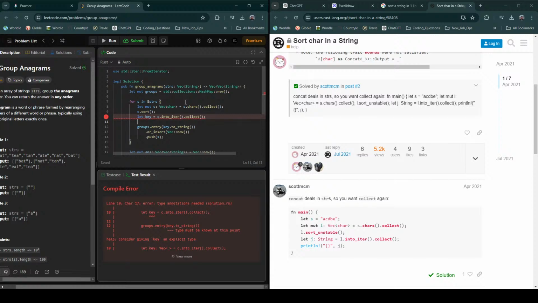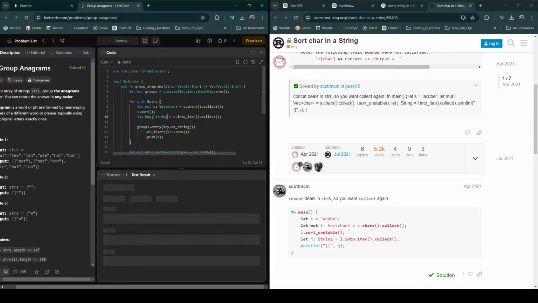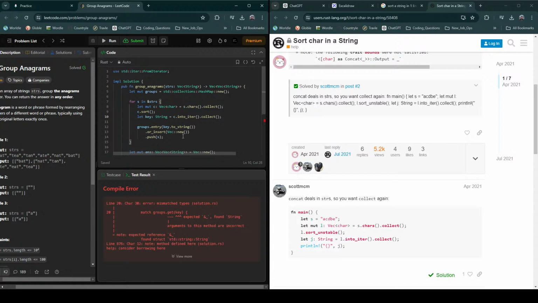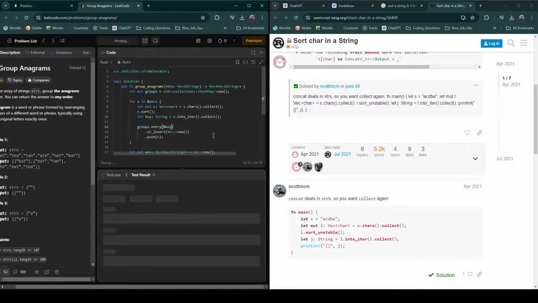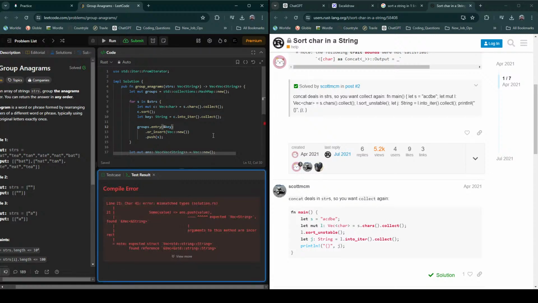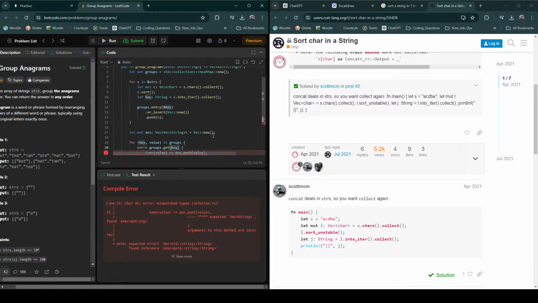Let key error type annotations needed. Expected found string. Yeah, take the borrow and then do it. Answer expected vector of string found ampersand vector of string.